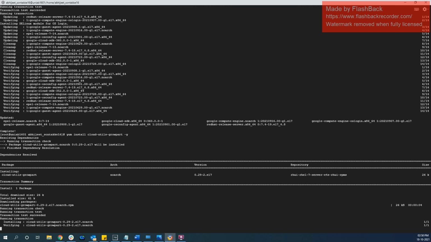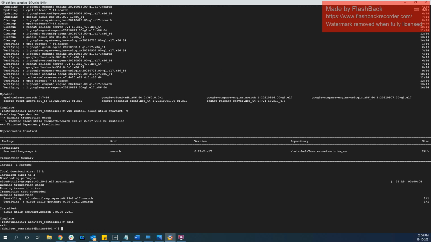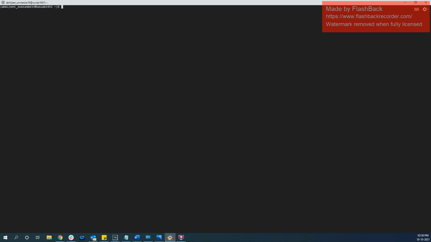So let's see, it is downloading the packages and done. So yeah, let me exit from the root and check if we can increase the disk size. I'll just clear this out.